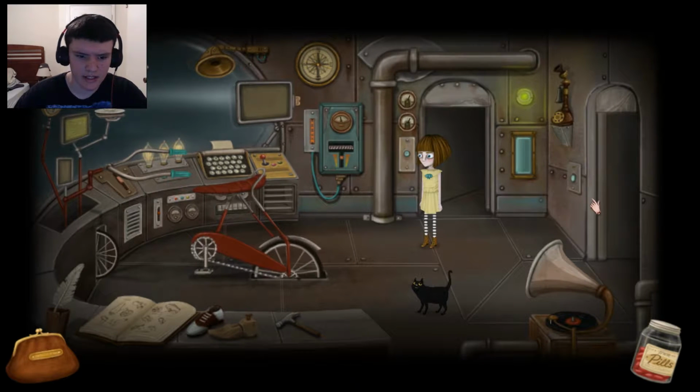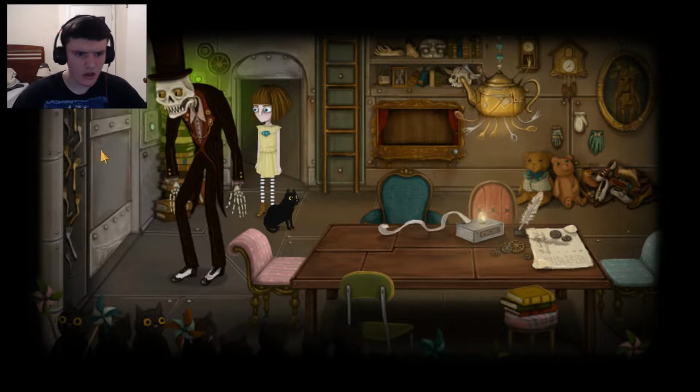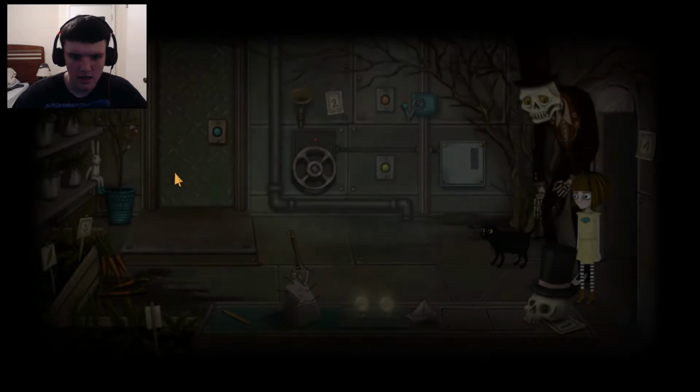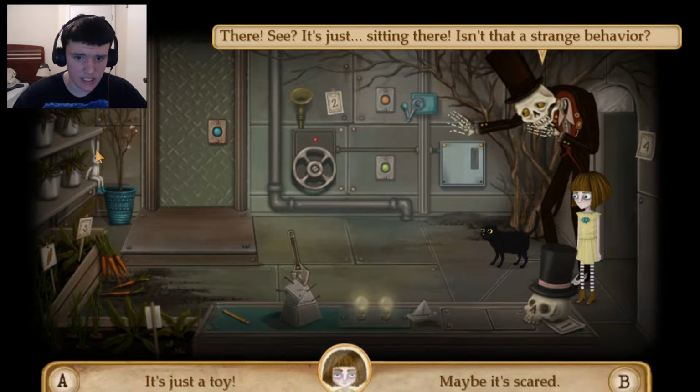Alright. Alright, Edward, let's go. Is this it? Yeah, there we go. Alrighty, let's follow you. Where's the rabbit? Right there. There. See? It's just sitting there.